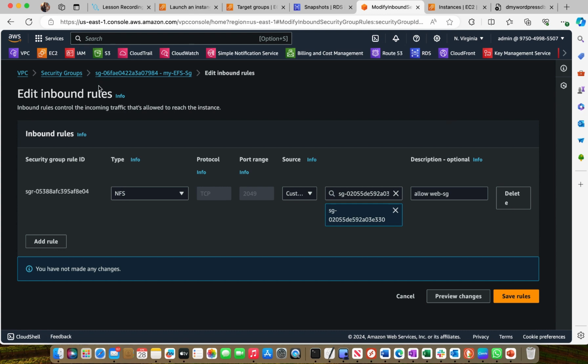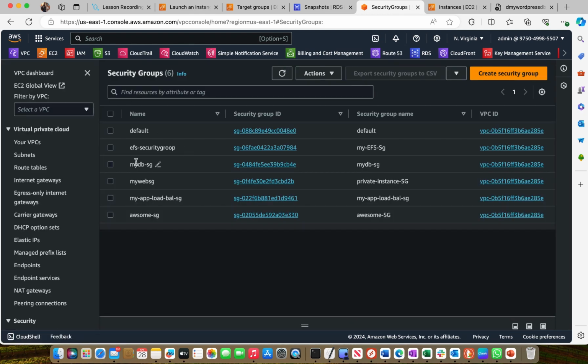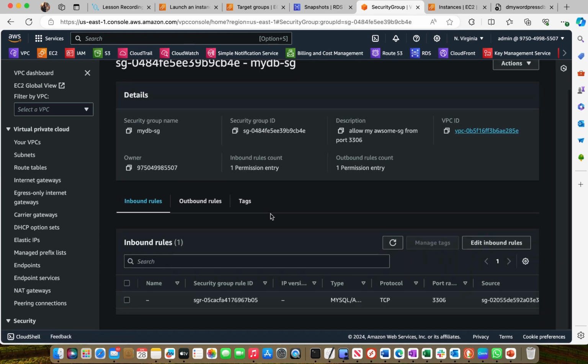Another one that I want to show is this one, my database security group. The database security group equally is receiving traffic from port 3306.